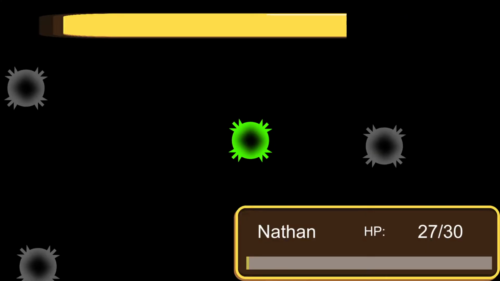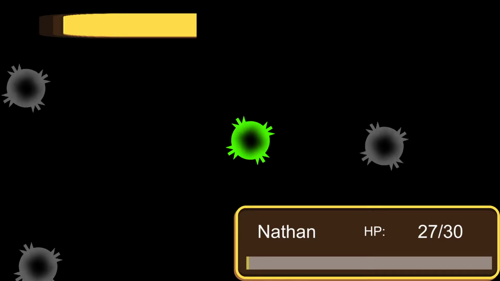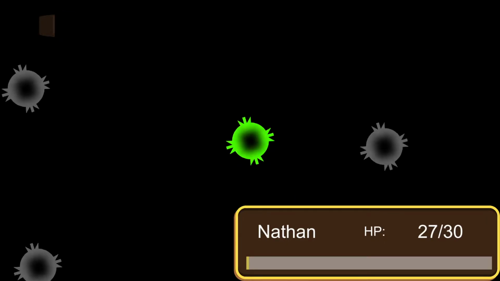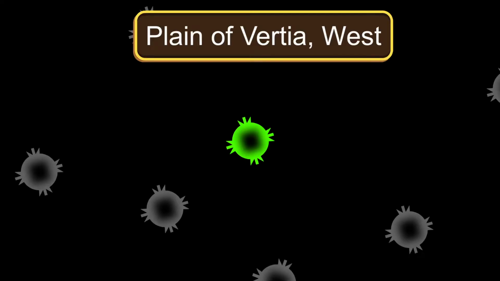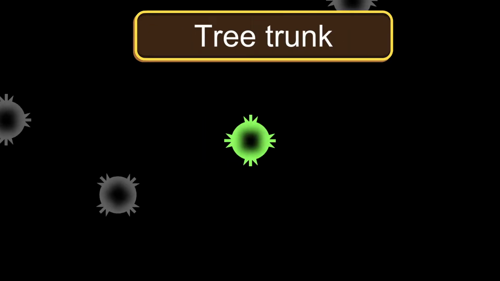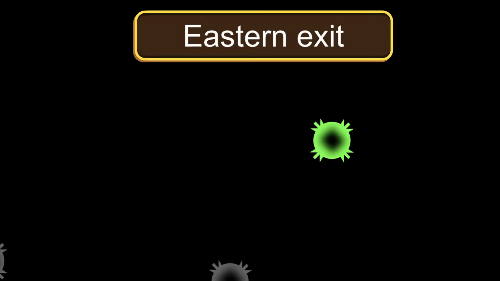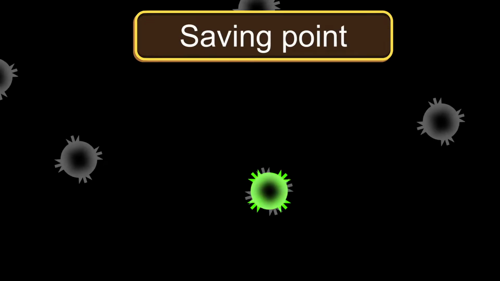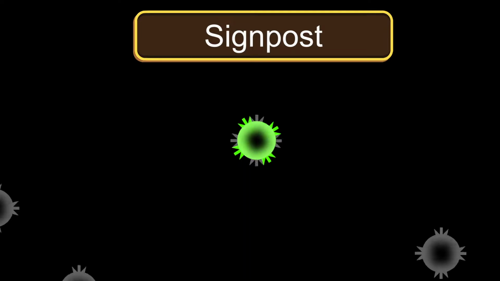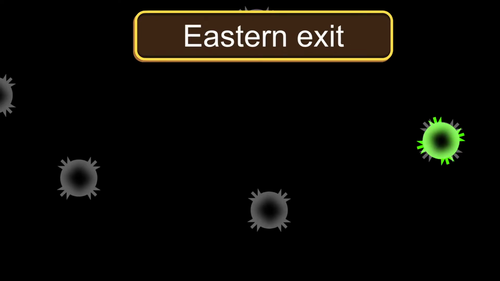Waterfall. Dark. Great bandit. Victory! Nathan gains experience points. Nathan gets a healing potion. Water, dark, gravestone, tree trunk. Eastern exit. Western. You have saving point. City of signpost. West, eastern. Plain of Versia.